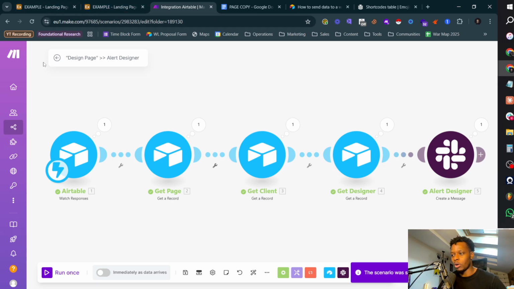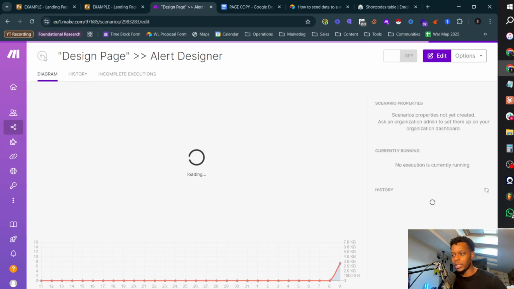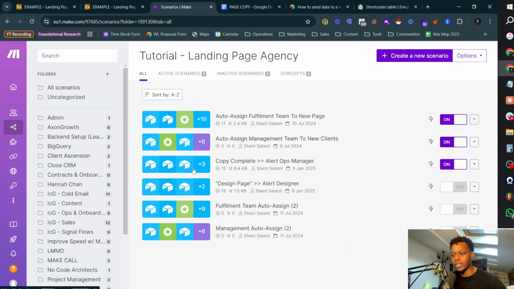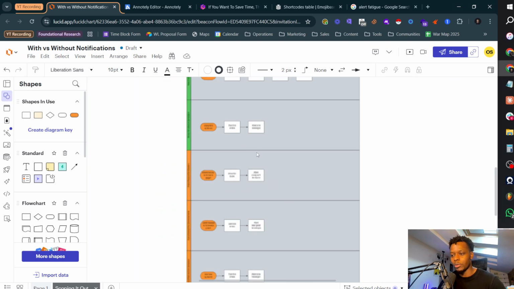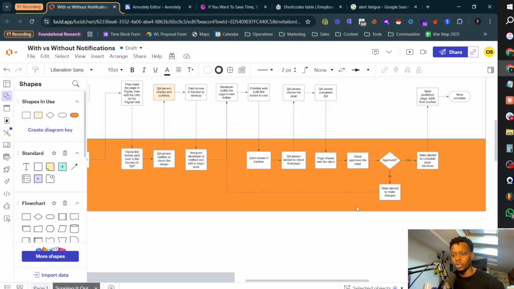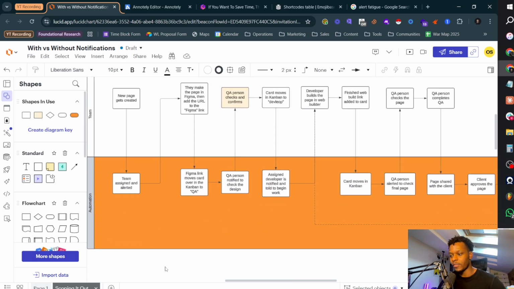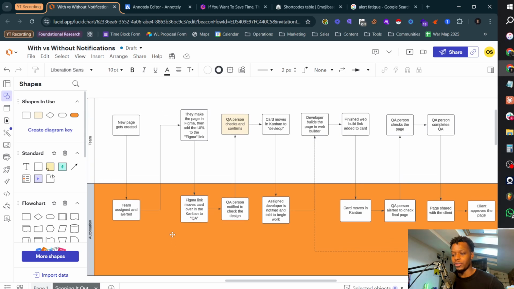We've also created one for when copy is complete. If you do this across the entire assembly line, everything will work the way that it's meant to for every single person. So just to summarize everything, the first thing you need to do is find out exactly what needs to be built. Now, what needs to be built is dependent on the documentation you have of your ideal process. Knowing that this is doable means you know this is something that can be created for your own system. So it's something that you know you can automate now that you've seen this video.